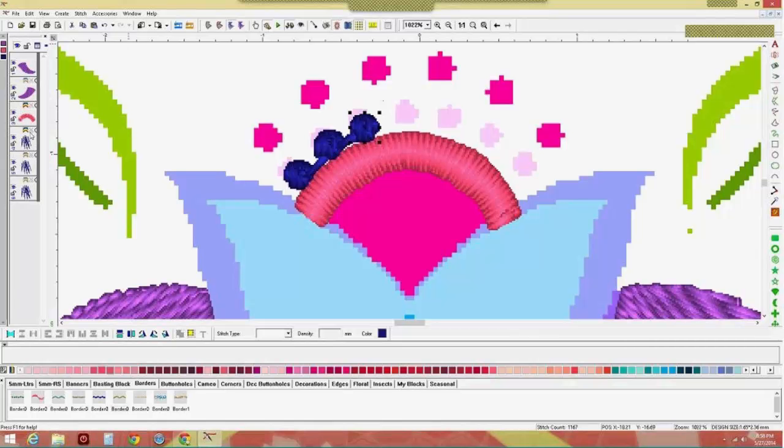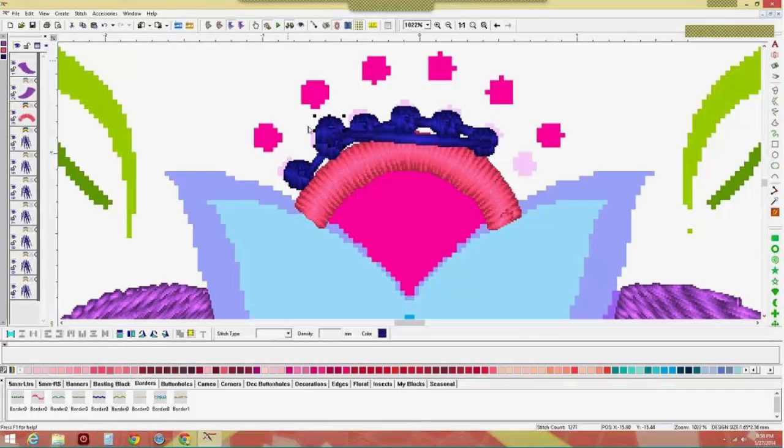And if you've got 3 of them, it's just as easy to copy. You can just continue to paste one of them since you're moving them all anyway. You could paste more than one at a time if you wanted to, and then just mirror them. But I find it's just as much work to reorder them as it is to just paste them individually and move them. Okay, so there's all my little dots in place, right? And I've kind of moved them so they're a little bit different.